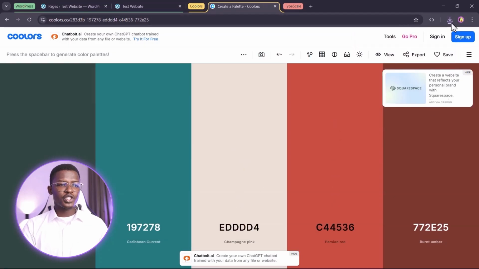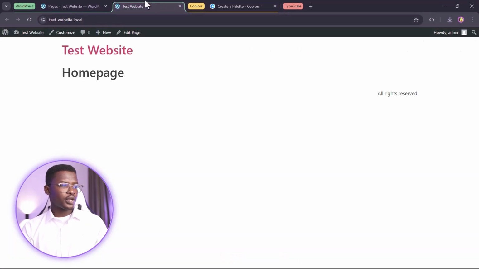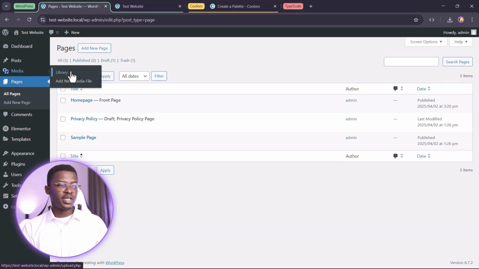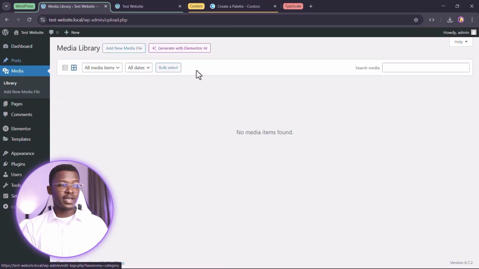But now we have Fiction downloaded right here, and we want to drag that inside our WordPress website because this is the set of colors that we choose to use on our website. So let's start there. We're going to come back to the website right now, and we're going to come inside of the media library right here. Once we select media library, remember, this is where you drag and drop images or videos or whatever is in your media. This is where you put it, and it's going to be uploaded to your server, or in this case, to a different location on my own computer.